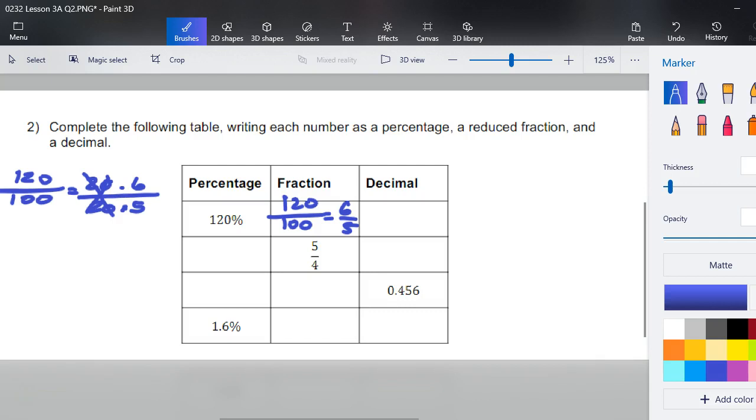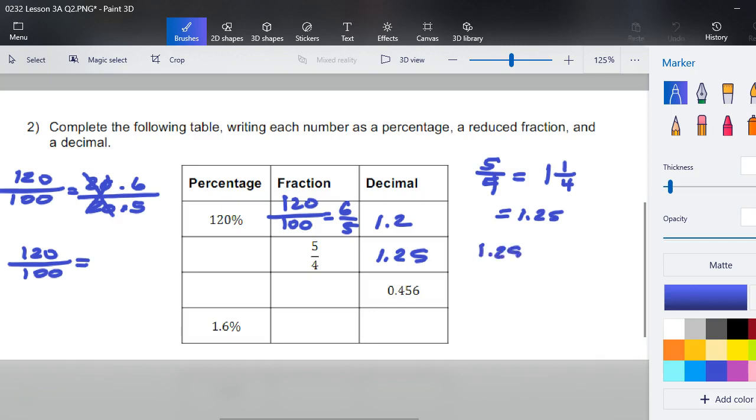As a decimal, we'll take our 120% and divide 120 by 100, and we'll get 1 2/10. Now they're giving us a fraction and asking us to go either way. So I'm going to start with the 5/4. When we divide 4 into 5, we get 1 and 1/4. They're asking for a percentage and they're asking for a decimal. When you divide this on a calculator, it may have come out like this, 1.25. Yay, that's our decimal.